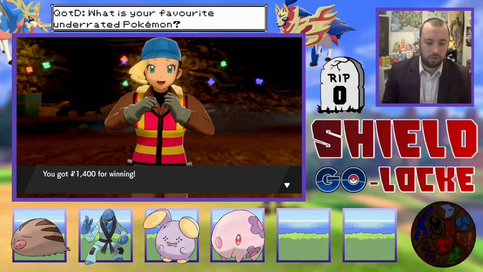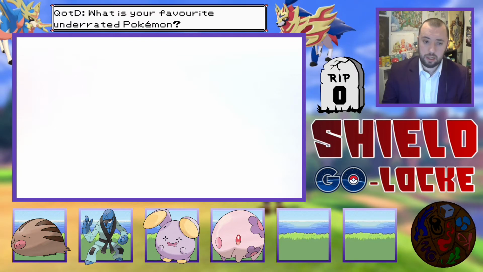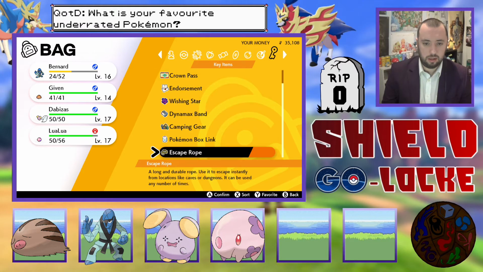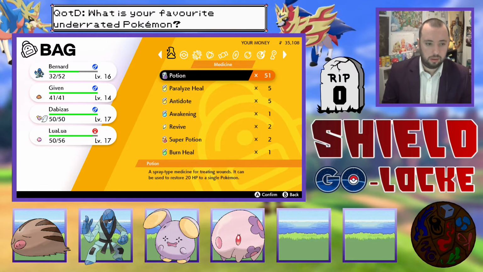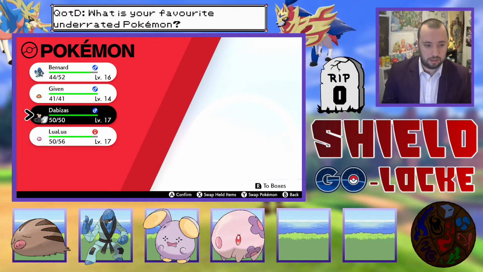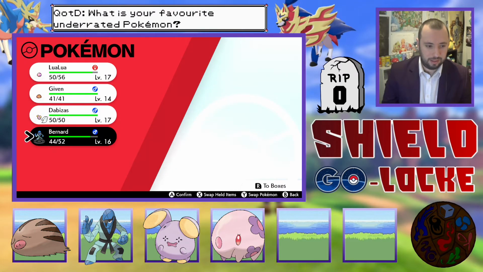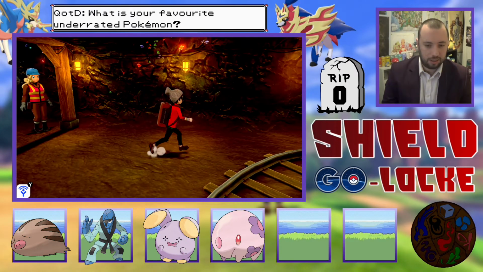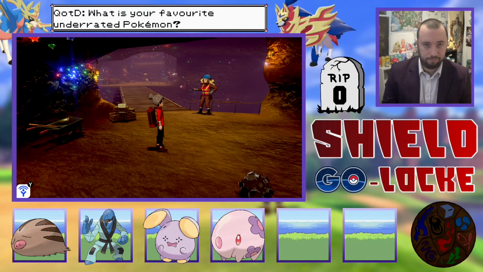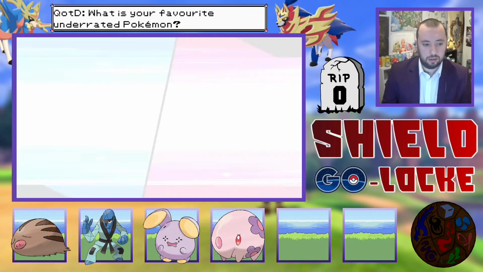Worker Georgia. Sorry, Georgia, but I've smashed your team up. And now I'm going to heal. Scary face. I mean, people can learn it, but I'm not that bothered. Given needs to... I might use some of the EXP candy on Given as well, because it is just ridiculous. That's so bad. Right, not looking forward to Bede's team of psychic types, I'm not going to lie.